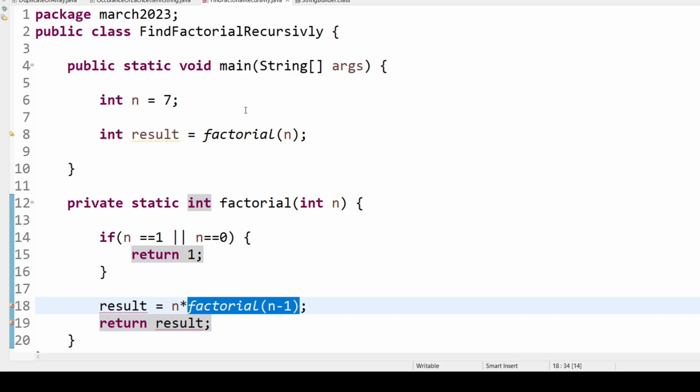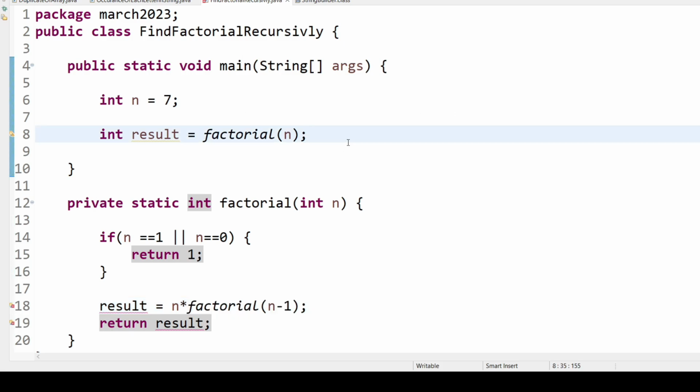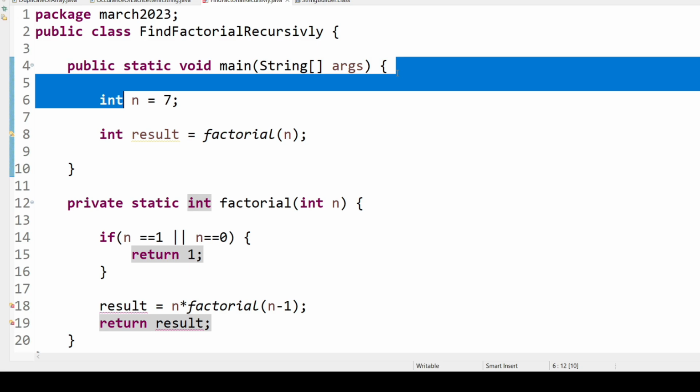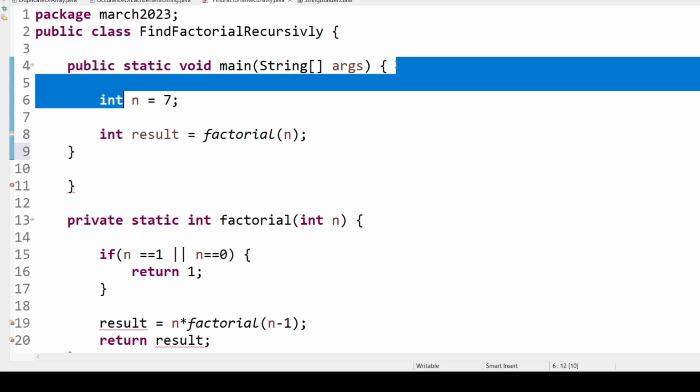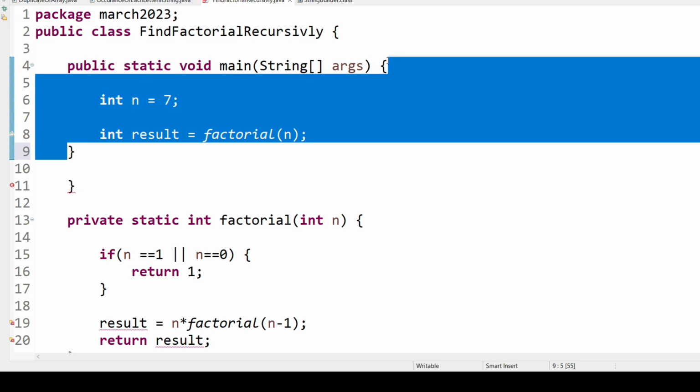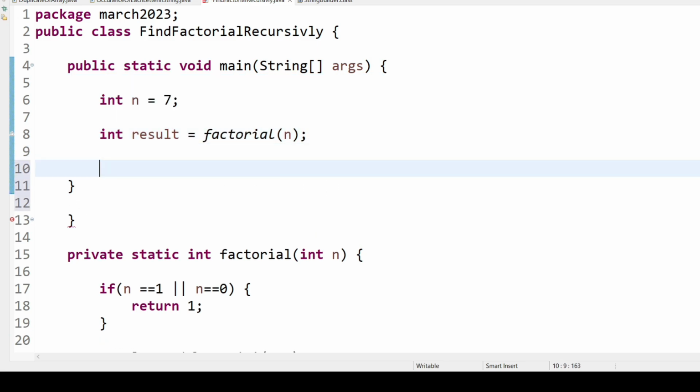Okay, let's see if it works or not. We're going to have to print the result.